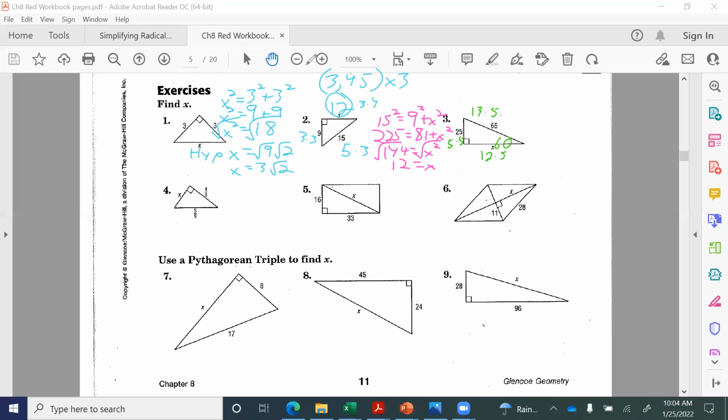Now, if you don't recognize it, again, you can fall back to our Pythagorean theorem. These numbers are huge on this problem. So now we're dealing with much bigger numbers. So I could do this in my head using the triples. It's a little bit harder to do in your head if you're not using the triples on this one. So I have x squared and I have 25 squared for my two legs.